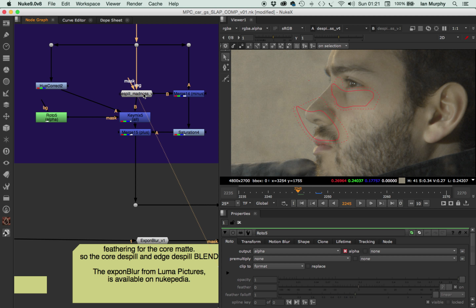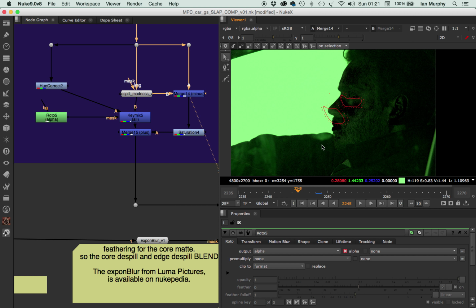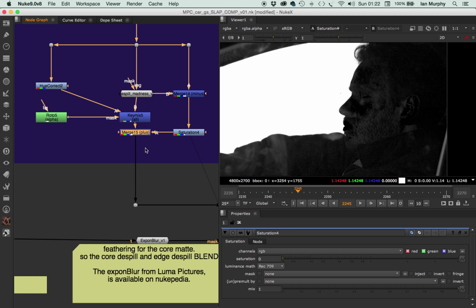So just having the actual despill, literally minusing, subtracting those green pixels away from the original plate, we get that. That's just the inherent despill on its own that we're getting at the minus. We want to make that a luminance image. The easiest way of doing that is to remove the colour. So through the saturation operation in Nuke and every other bit of software, including Photoshop, you can remove saturation, pull it all the way down, so we've just got luminance. And what we're doing is adding that back after everything. So we add the luminance back into the despill, and then we're safe. Then we've done as perfect a job as we can do.